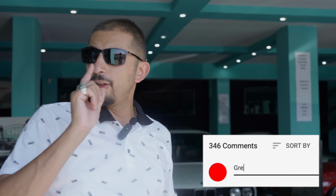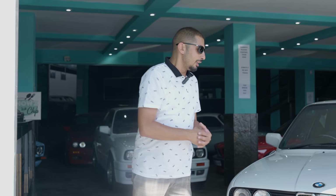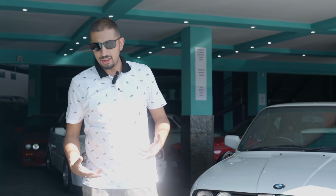Also, are you a fan of the Alcantara and the Ubicaro interior? Do you like it? Do you think it should have been something else? Another cool thing about this car is that it still retains its original roof liner and it still retains its original carpet. Sometimes an IS is nice to be left original.